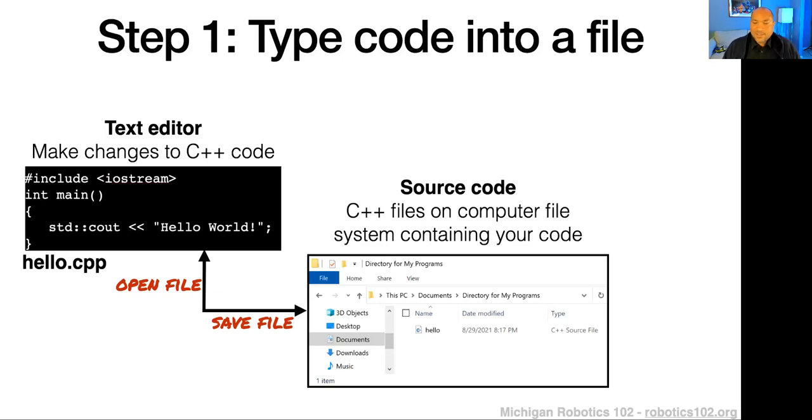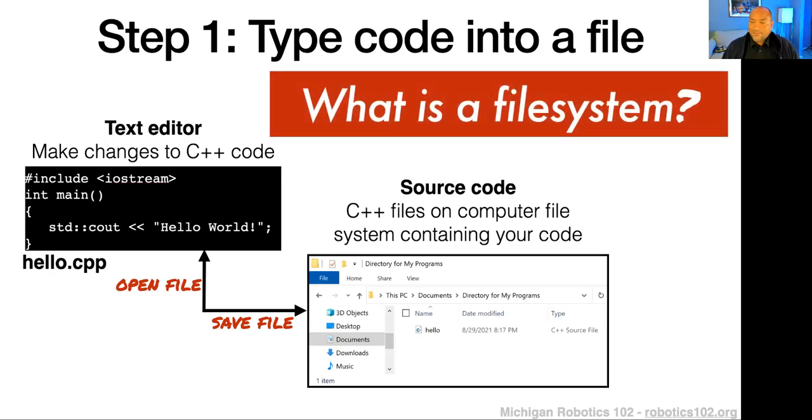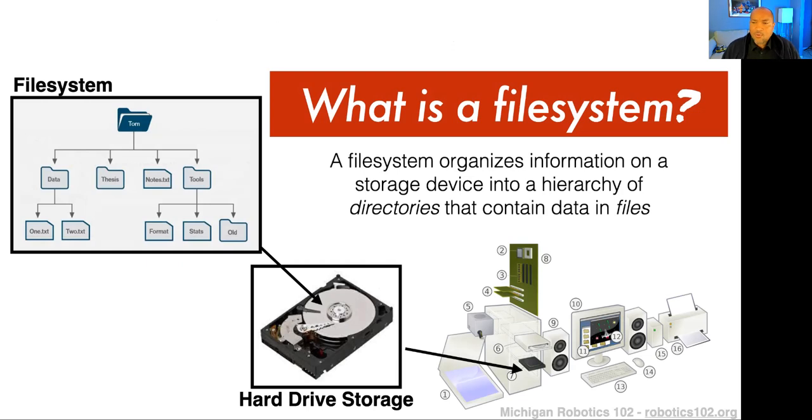And so in Windows, you might see it in something like this file explorer that sits right here. A file system, if you're wondering what that is, is basically what organizes information on your computer. So if we broke out our computer one more time, there is a hard drive, and that hard drive stores all of your files, all the data that's on your computer. And that file system consists of a hierarchy of directories. So you have essentially folders. And inside of those folders, you can store other directories, or you could store files, and the actual data itself sits in those files. And the file system is what manages all of that together.